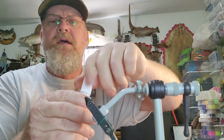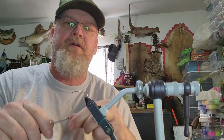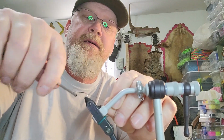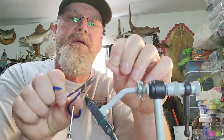So the very first thing I do is take some brush-on super glue. I take just a little bit of that and put it on the hook shaft. The reason I'm doing that is these flies are going to get torn up on the water. This holds everything together, and it'll also keep the fly from spinning around. It just makes it way more durable. Once I get that in there, I'm going to make some thread wraps through that super glue, and that's basically going to help secure everything that I'm trying to tie down.